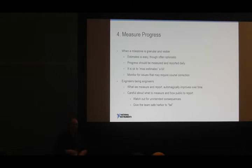So everyone is trained to say 411, Mountain View. Right, because that's what they ask. What city, please? And if you don't know the city, they hang up on you because they don't want to be measured to be over 30 seconds. Even though management keeps stressing it's not going into their performance, they were just measuring customer service. That was bad. So be careful what you measure, because engineers will improve those measures, for good or for bad.